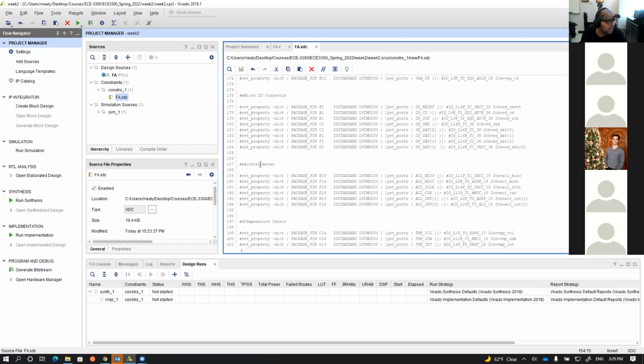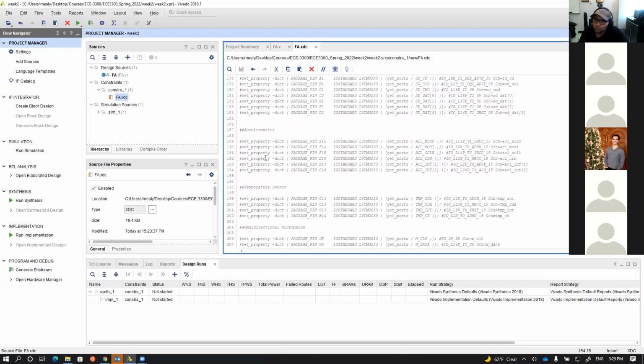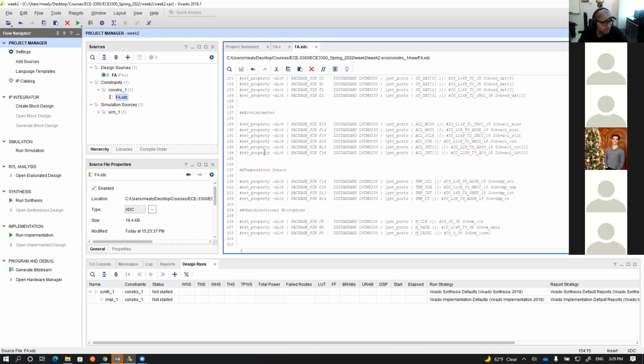Then we have the accelerometers. The accelerometer is basically a sensor laying on the board. When you get your board from Digilent, they already have a demo on it. When you start moving it like this, you will find the gravity and the coordinates on the screen. If you connect the VGA, it will change, and it's really fun. If we have time, I will show it to you. If not, in 4305, 4304, you will be able to study this.